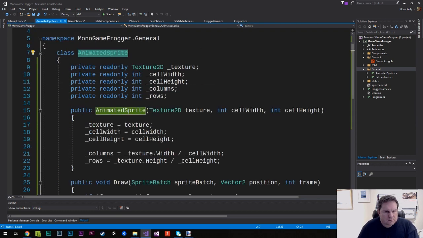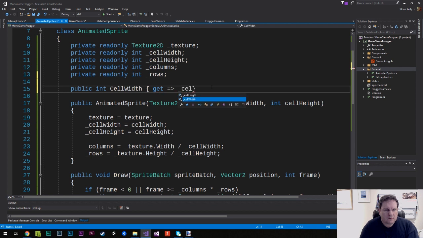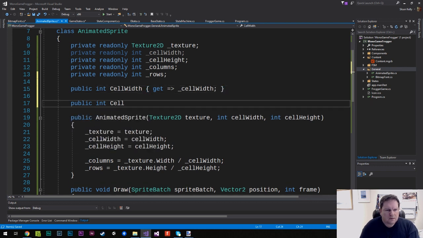I want to expose something here, so I want to say public int cell width get cell width, public int cell height get cell height. So yeah, that's all I need to do for that.